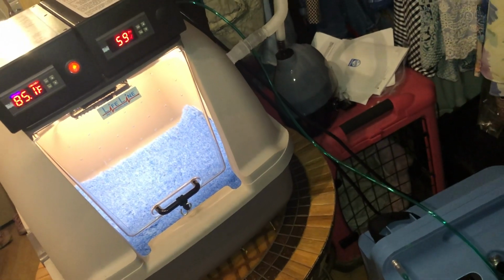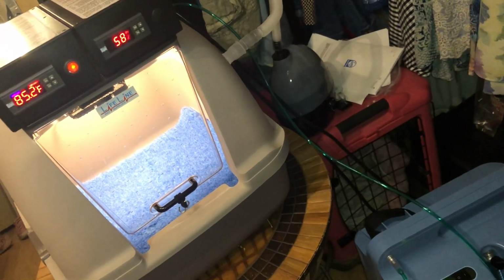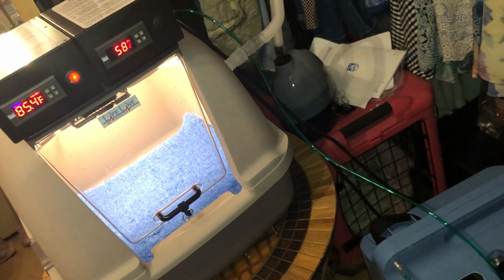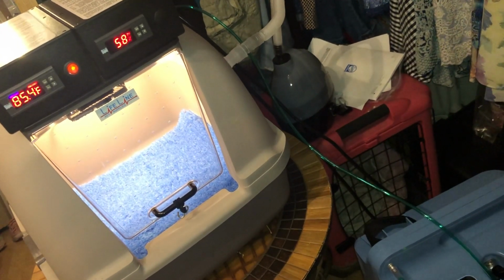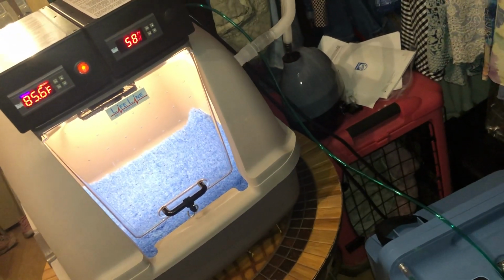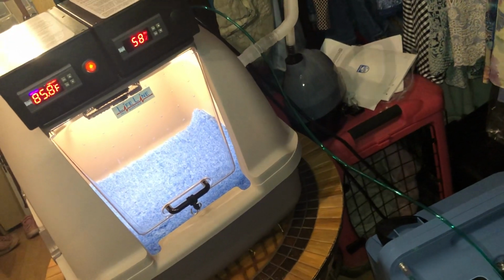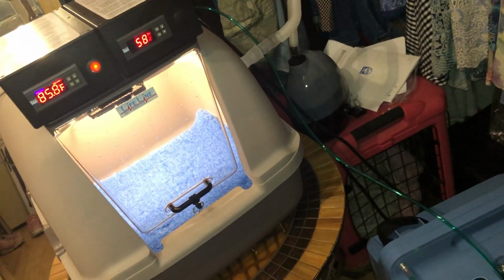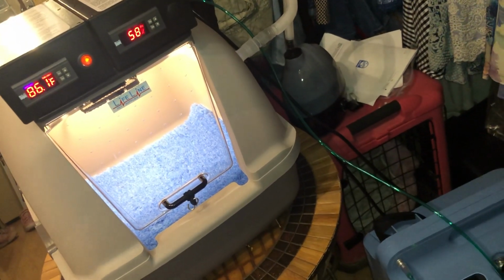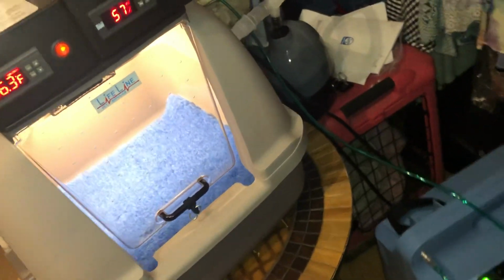Second of all, if you're really good at tube feeding, which I am, you have to trust that the little 18-year-old working at the vet's office, vet tech, is going to tube feed your puppy better than you are. And tube feeding is very dangerous. It takes a lot of practice and skill in order to know how to do it right. And a lot of puppies die in the process. So it's a nightmare thinking about bringing your puppy to the vet for assistance. So I got this system. Next time I have a problem, it's going to come in very handy.